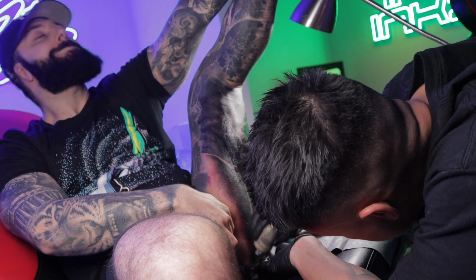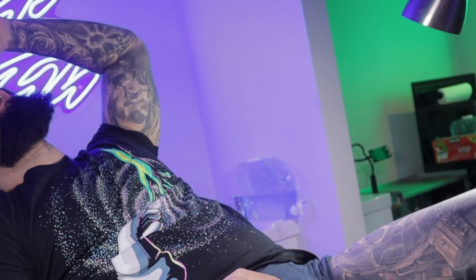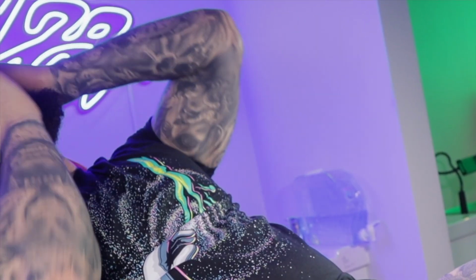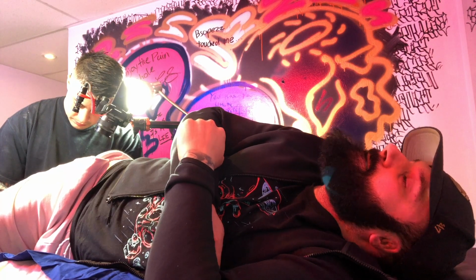This is going to hurt a lot. The second area that we have is the back of the thigh and kind of the inner thigh as well. All I got to say to you guys is be ready for this area, because it sucks. Just take my word for it. From start to end, the whole thing is just pain. Even Brandon, when he was getting his done, sent me a message saying how much it sucked, because it reminded him of when I was in the chair getting it done, and now he's experienced it for himself. A couple weeks later, he even said, man, just don't get it done. That area sucks. So anybody out there that wants to get that area done, just be ready.